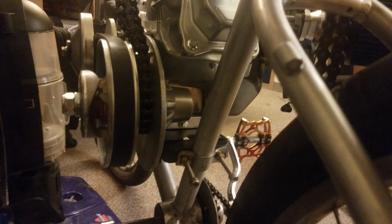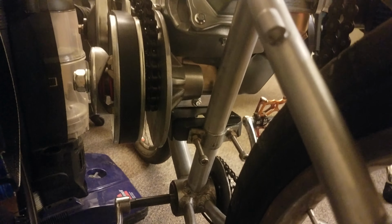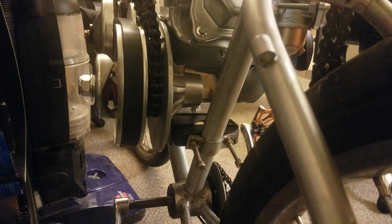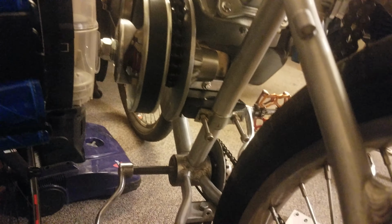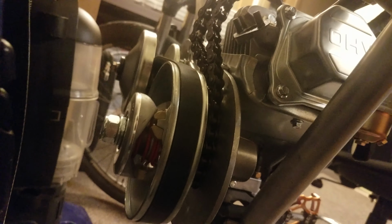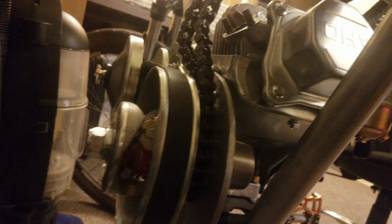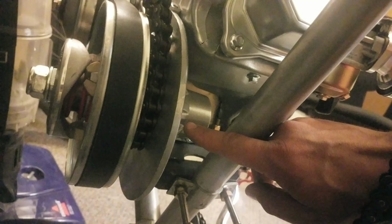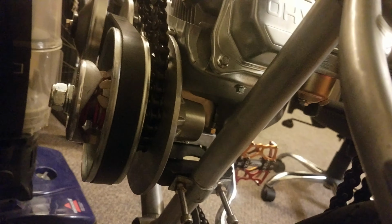It is about 1.5 inches, maybe 2, too far to the left, and the motor is as far right as it'll go on the plate that I have, which means this chain comes right about here if it were straight, so that won't work. You can get a back plate or a transmission that has the sprocket over here. That will work, and it'll line up better with the sprocket down here.